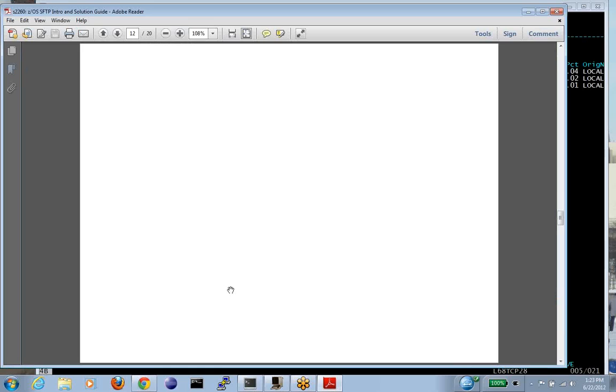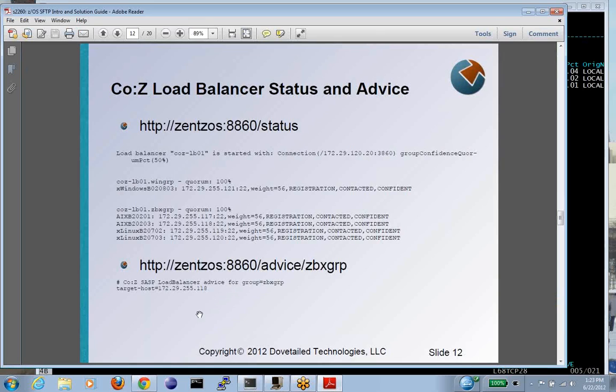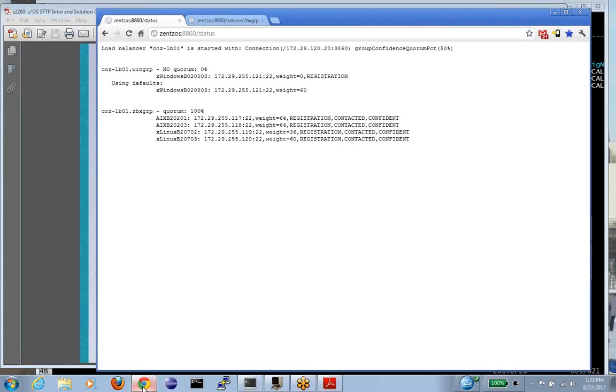Okay, so the next thing I want to do is show you the actual status and advice from the load balancer, and we can do that by using just a regular browser. So what we do is we just put in the address of the host that the load balancer is running on, and my host name for that is ZENTZOS.